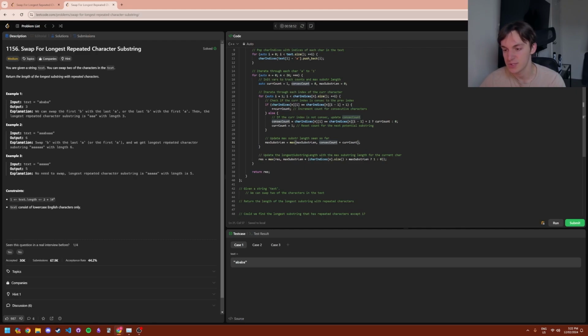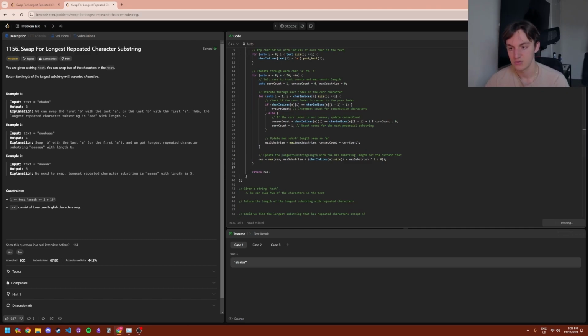So we just have a result equals the max of the result and the max substring length plus, if the character indices number of elements is more than the max substring length, we plus 1, which just means that if we've got some more characters that aren't in the max substring, we can swap one in. So that would mean plus 1. Otherwise, if there's no more to choose from, we just plus 0 because we can't swap anything in. And we just do that for each character just in case. And then after all that, we return the result.